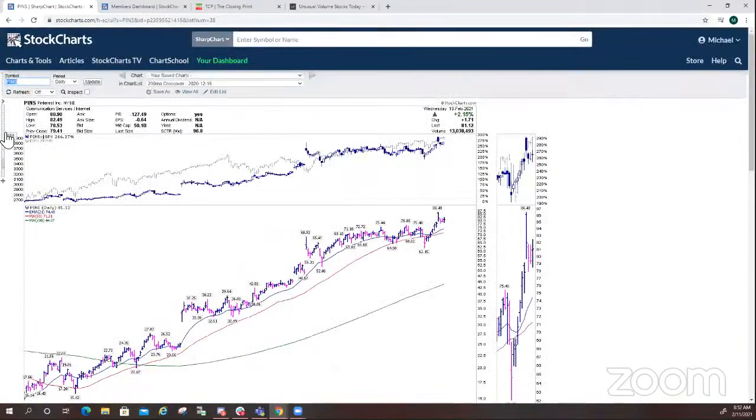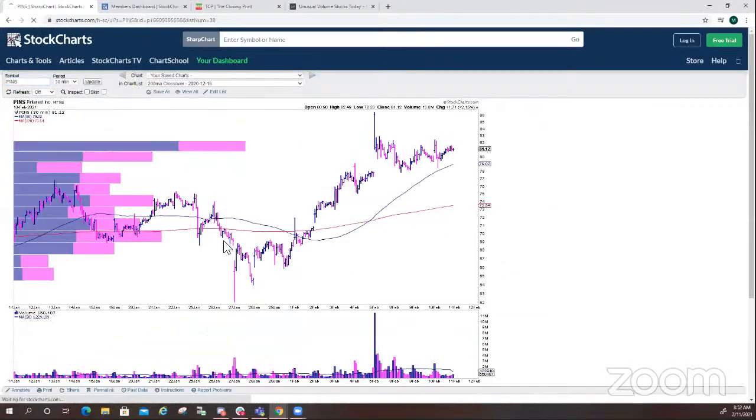I know it had earnings, so the setup really wasn't there. But yesterday in our mini market crash, or what everybody was talking about on the pullback, it just pulled back to an area and didn't even break the 80, and that was it, and then ended up higher the rest of the day. So that showed relative strength all day to me. So this would be a stock that would be in play today for me.